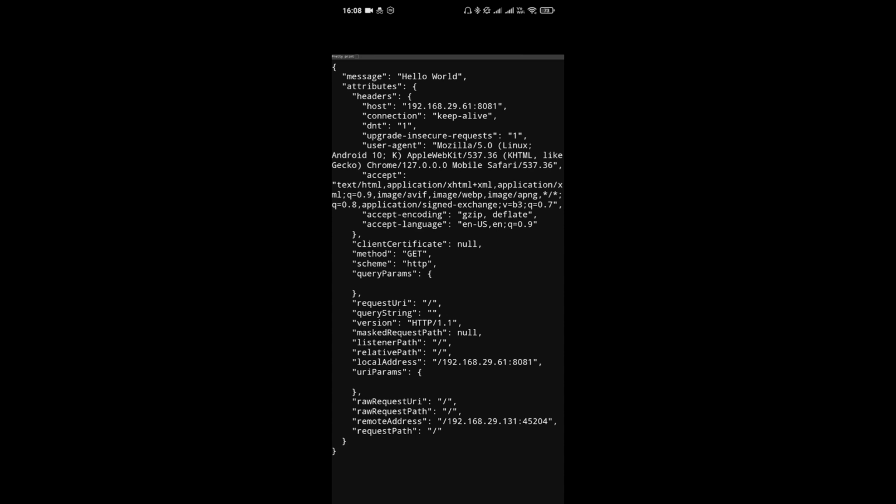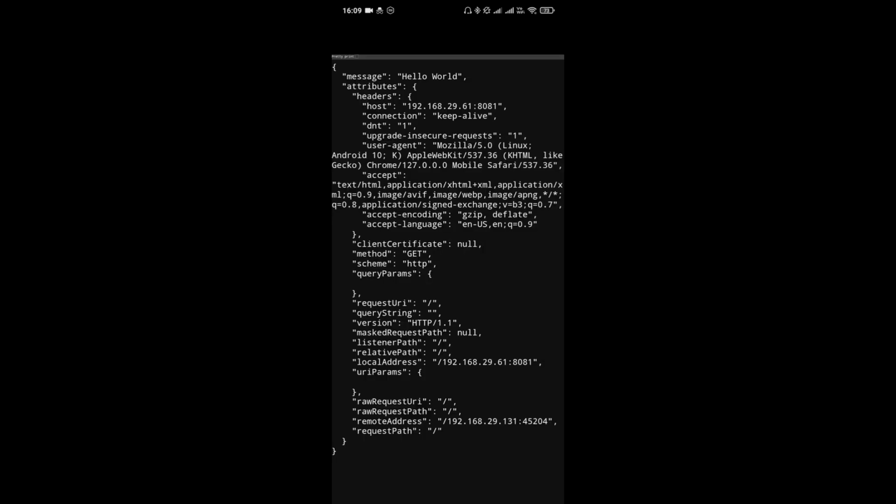Since the Mule application is now listening on an IP address from the D-Link SSID, this page, being from the WLAN 2.4 GHz IP address, should stop working. So I'll just refresh this page and you should see that it won't be able to load any response because the app is no longer listening.